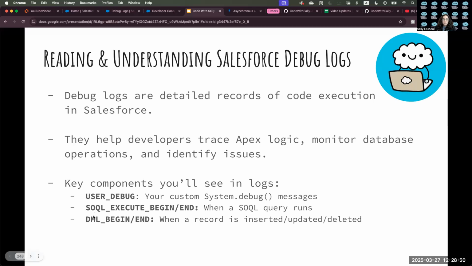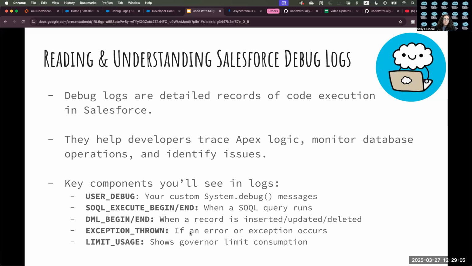You can see EXCEPTION_THROWN, and that's whenever an exception was thrown in the system, and it will tell you the line or how it happened. And at the end, you will have limit usage, like the governor limits and the consumption we have so far.